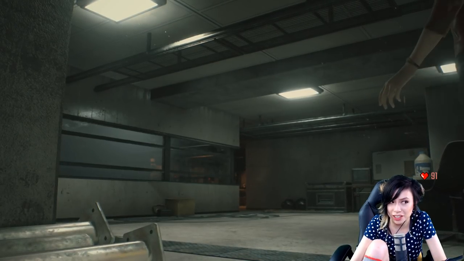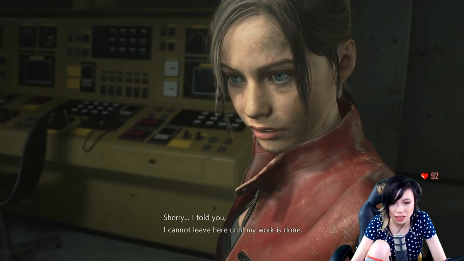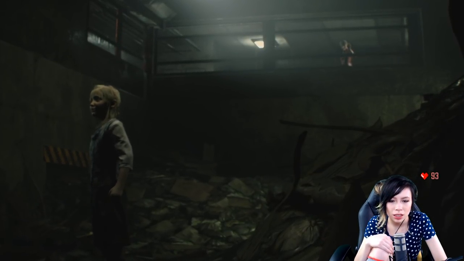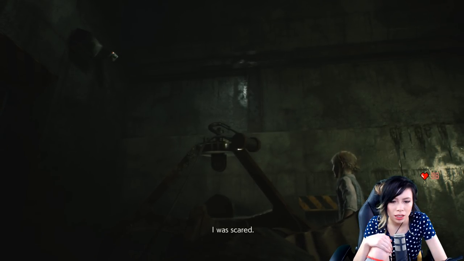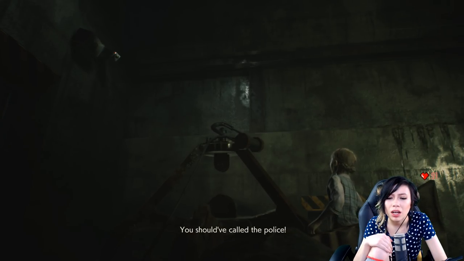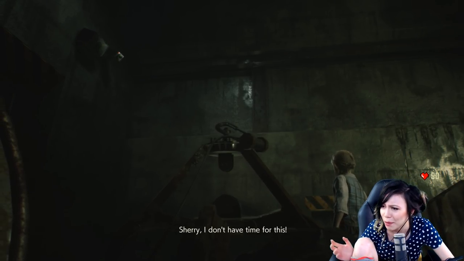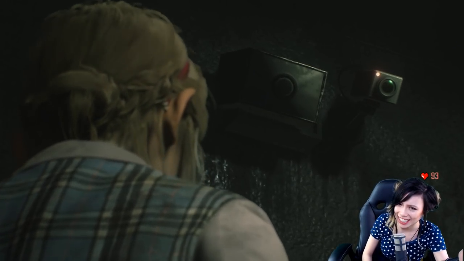She's a fighter, man. She's a trooper, yes, dude. Yes. Sherry, I told you I cannot leave here until my work is done. That's what you always say. Oh, gee. Sherry? Why didn't you stay in the house? It was safe there. Hey, Sherry! I was scared. Those things were everywhere, and... You should have called the police. That's what we taught you. I did, but nobody came, and you didn't answer your phone. This is some really bad parenting. I don't have time for this. This is like really bad parenting.